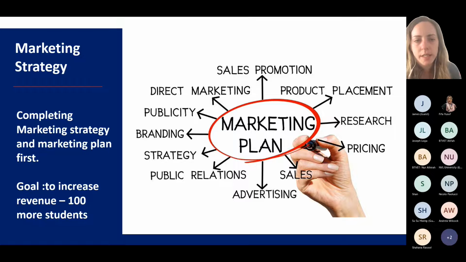And then you have direct marketing, which is you going directly to your students and where you will find them. So for example, if it's a product like the International Foundation program, you could target them directly from schools. That's why having a marketing plan and a strategy is important. You need to think about everything relating to how you can get your products to your ideal target markets.